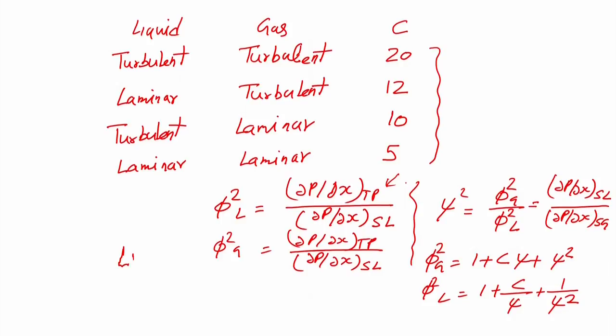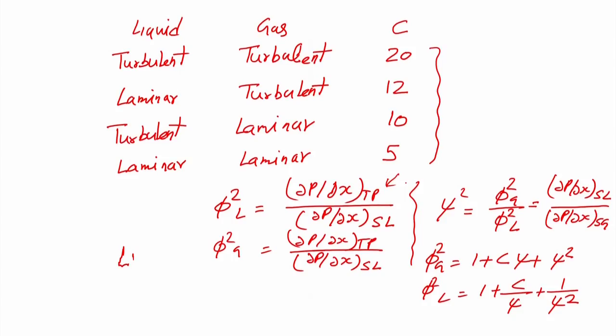So this whole method was developed by Lockhart Martinelli, and that's why the correlation is named the Lockhart Martinelli correlation. And you can see that by performing just four steps, you can calculate the delta P. You don't need to numerically discretize it. Even in the single phase flow equation, you don't need to calculate the mixture viscosity. You don't need the information of the volume fraction or phase holdup. You don't need the information whether the flow is in no slip condition or not. Without all this information, just by solving four steps, you can calculate the delta P in a horizontal pipe in which gas and liquid are flowing together. And that is the beauty of this correlation.